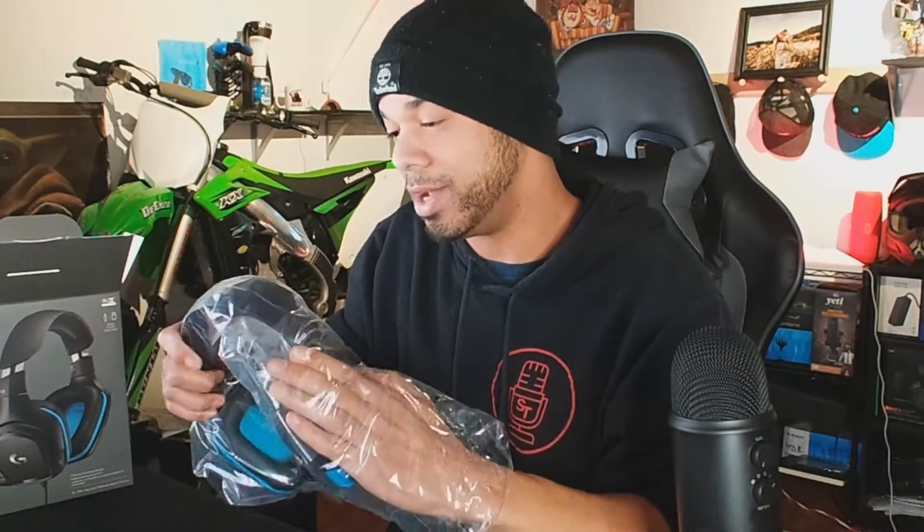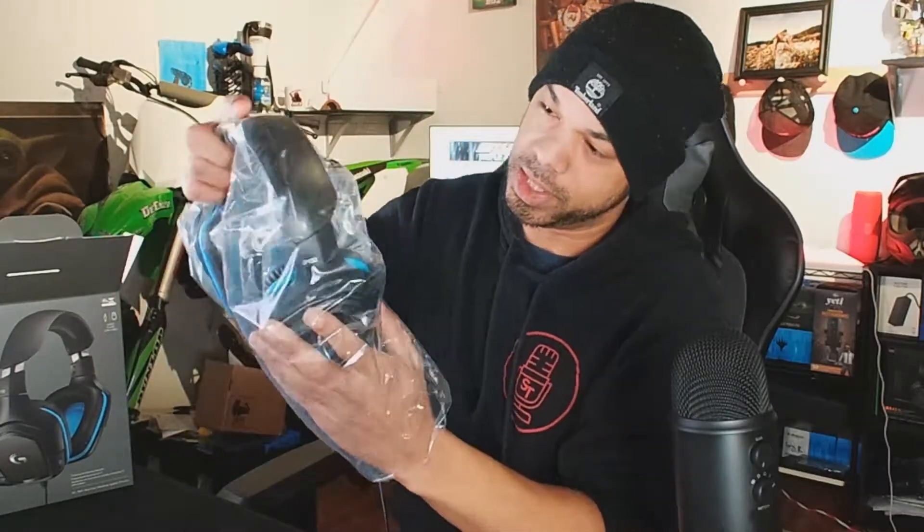The first thing I always like to do is put the headphones on to make sure they feel right. The packaging is a tube, so I'm a little confused getting them out — but there we are. First off, what I notice is they're very wiggly, so it looks like they will conform easily to your head and ears. It has the G432 on the side with the boom that comes down. Let's just see how these guys feel.